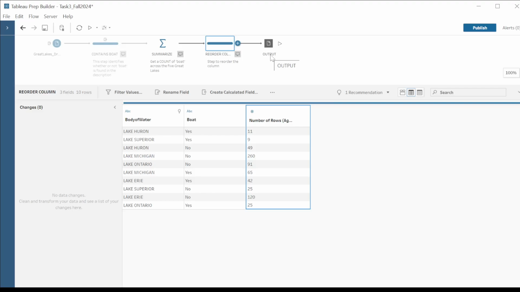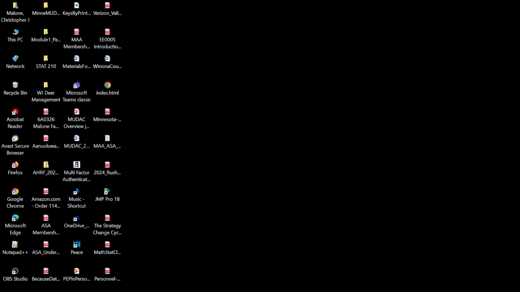And then I have the output step that we talked about in class. That output, right, you can just save that output. This table right here is the output. It's going to have 10 rows in it and 3 columns. That's going to get saved into an output file. As soon as I hit run here, right, that's what happens. So now let me go get that data and show it to you.